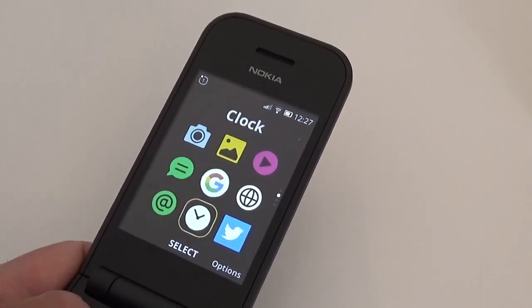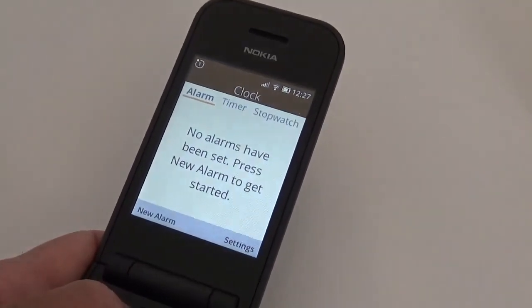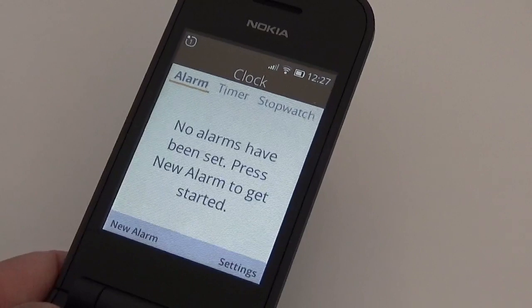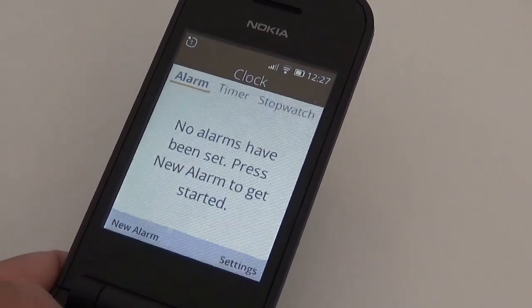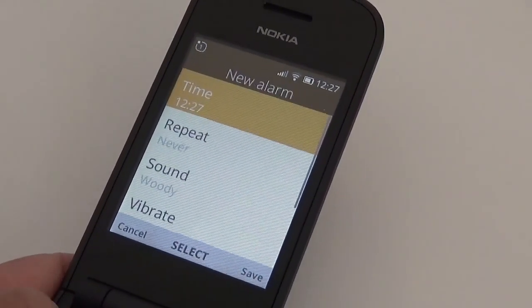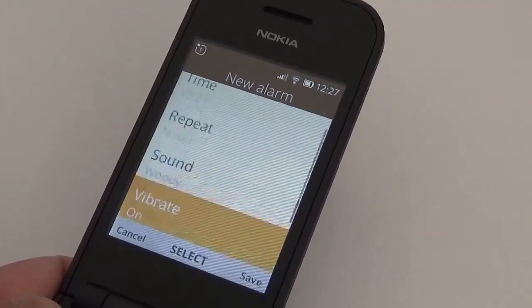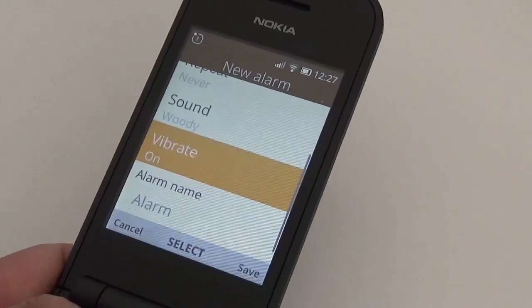Email, you've got clock. Okay, on the clock here, you've got alarms. No alarms have been set. Press new alarm to get. You've got the time, you've got repeat, the alarm sound. You've got different sounds for the alarm. Alarm name.